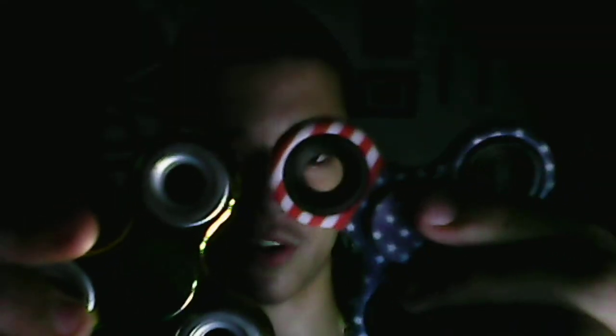And then this one right here. 1, 2, 3, 4, 5. Okay, yeah, I do have 7 of them. Here's my 6th one I'm showing you. Look at the bearings on that one. These bearings are actually the same exact ones as the American ones, just that this one's black and this one's silver. But yeah, this one definitely spins good.